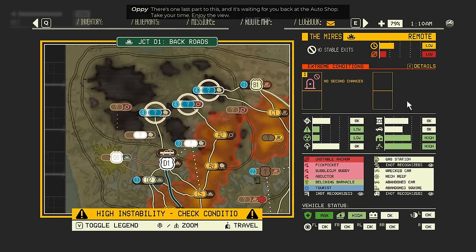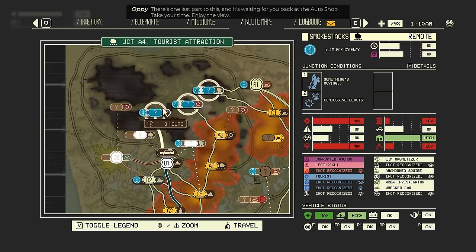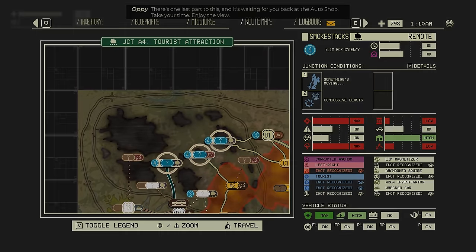Take your time. Enjoy the view. Oh, okay, so it's waiting for him when we get back to the shop. So I guess we made it as far as we needed to. We're not in the deep zone yet, though, so we're heading there now. I gotta go get some of that rare loot, man.